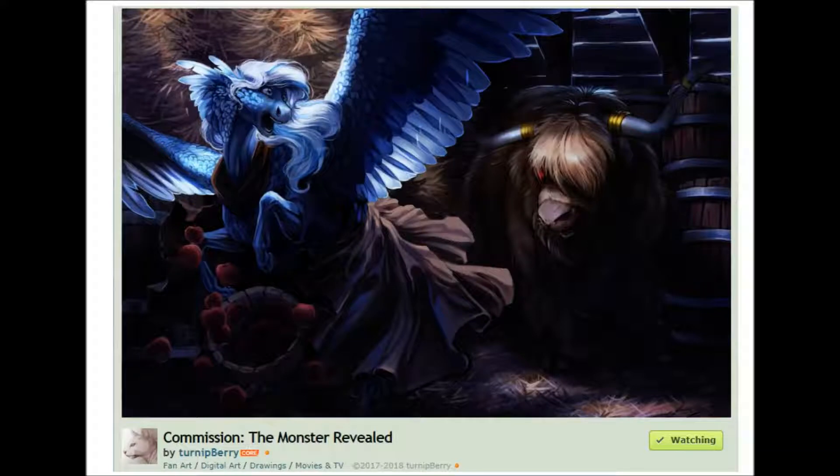I always try to find time to do traditional media. I'll be doing a digital illustration while starting up a traditional piece. At the start of a traditional piece — or sometimes at the start of every piece — there's that downtime, like that first hour or two, depending on what my schedule's like, of just sussing out what the actual drawing's going to look like.